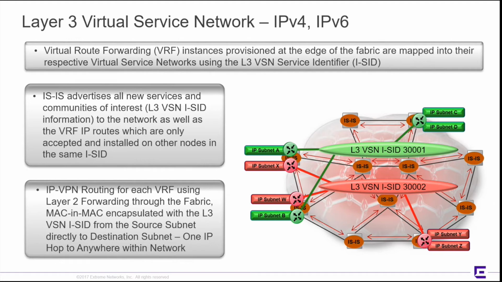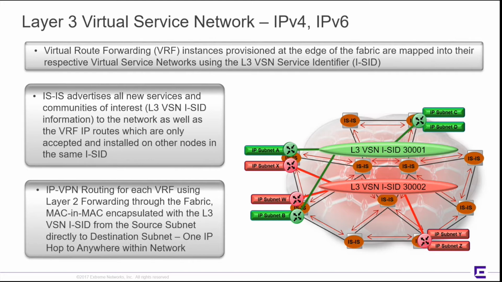The same exists in a layer 3 VSN or a virtual router instance. And we're going to see in the next slide, from a configuration standpoint, it's conceptually identical to what we were doing with transporting a VLAN across the fabric, except now we're transporting an entire virtual router across the fabric. We're simply going to create the virtual router, assign it an ISID, and once we do that, again, that ISID is going to be advertised, and that ISID is going to enable the tunnel building across switches.